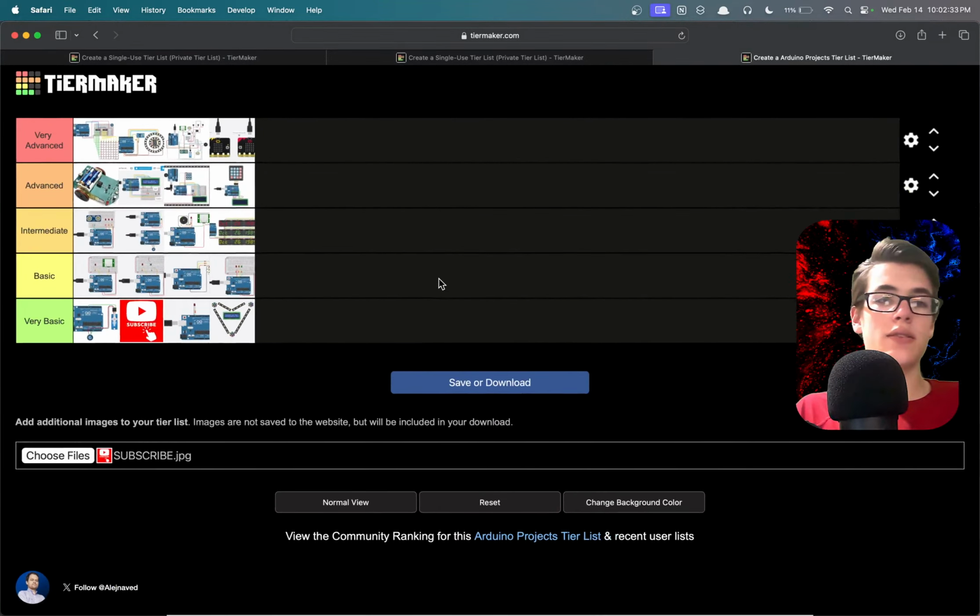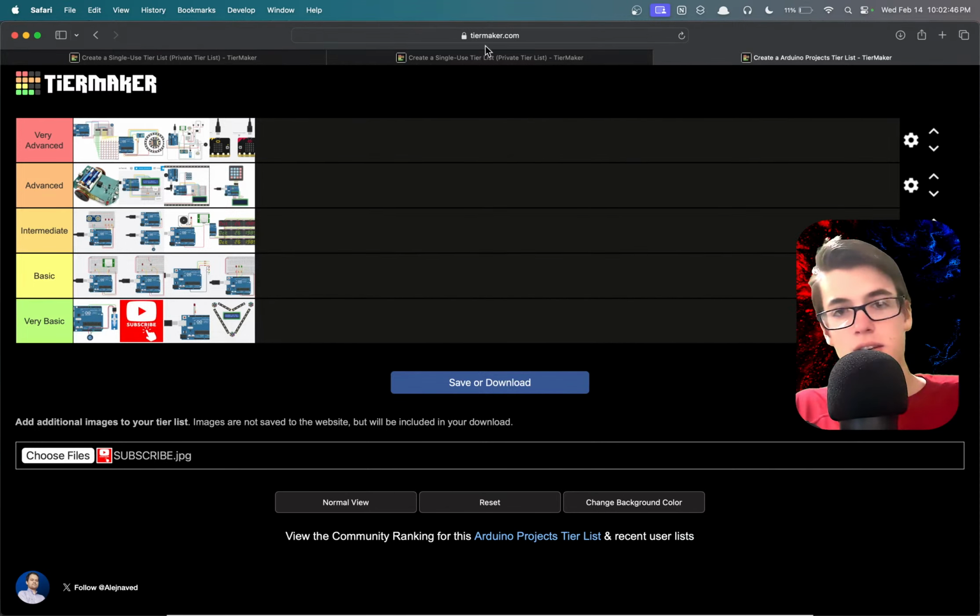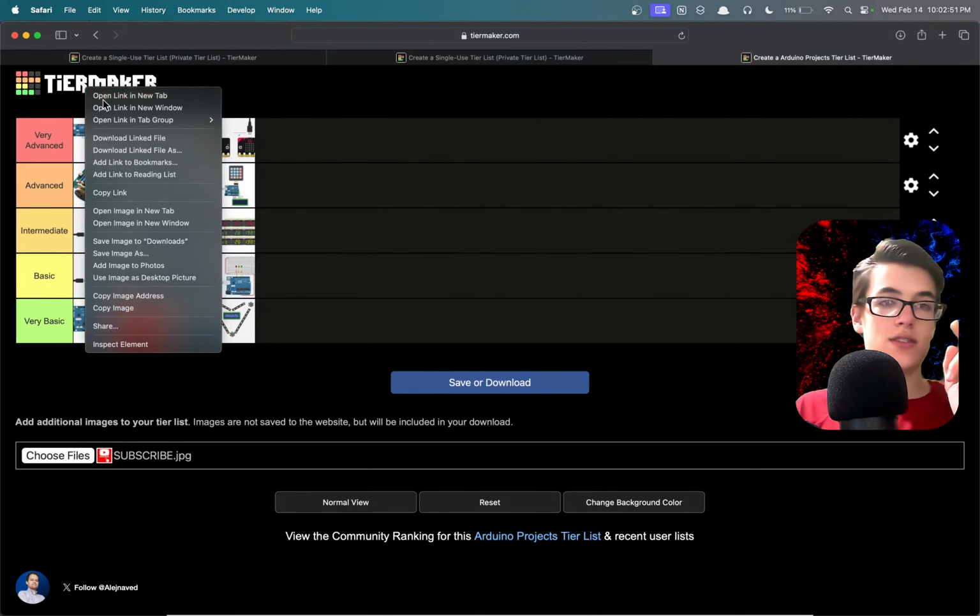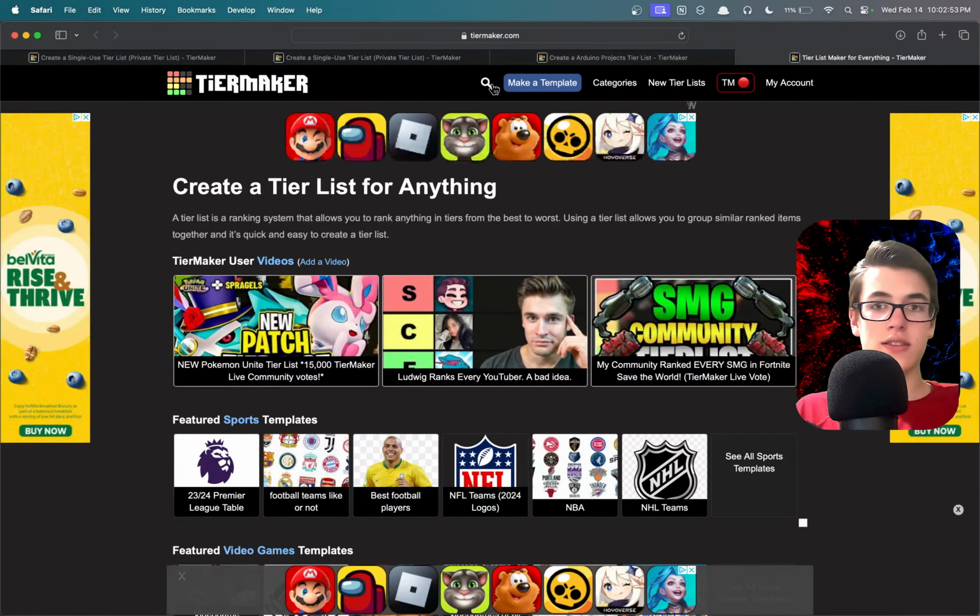So yeah, I don't know where exactly I would put that. Maybe we can make another tier list with Saber C++ projects exclusively. I don't know how many we have. We probably don't have enough for a full tier list yet, but we'll get there. Lightsaber tier list now. That is correct. Lightsaber tier list.